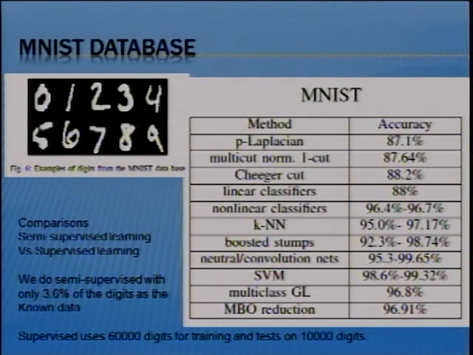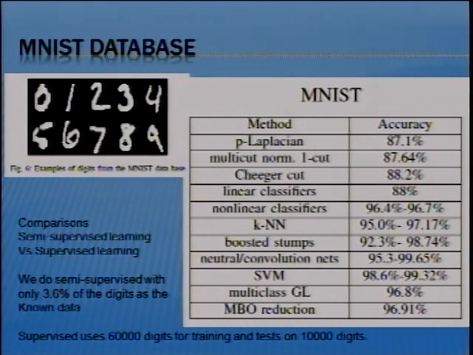But now if you want to look at machine learning applications, there are standard benchmark tests. One of them is this MNIST data set. And here we are, doing quite well on MNIST. This is with 3.6% of the digits known. I think we're running this on about 40,000 digits. So we take a data set of 40,000 digits, we assume 4% of them are known, and the rest are completely unknown. And this is how well we can classify them in a very short amount of time on a desktop machine.